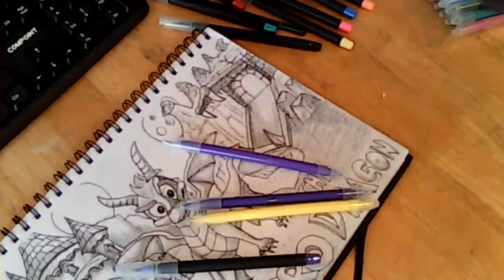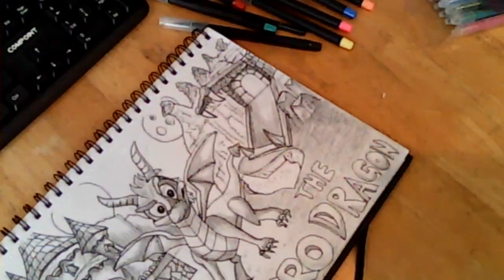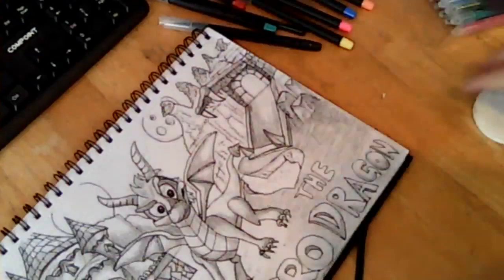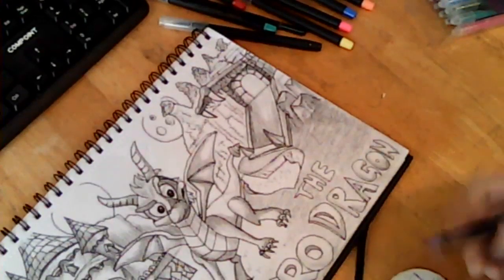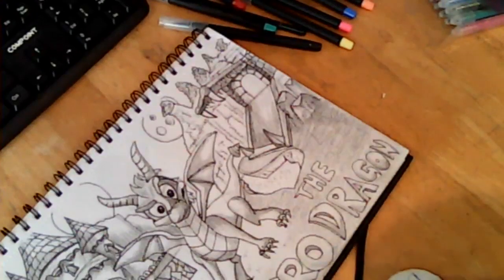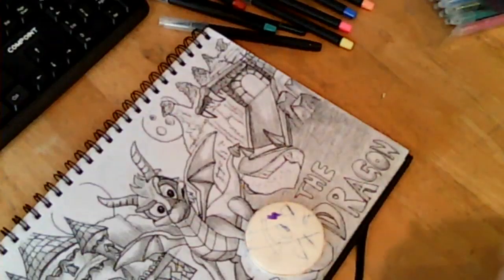Okay, so it's very purpley, as you all know. So I don't really know what purple to use. I got my block paper here. What purple should I use? That one. This one here. This is just where I'm dabbing on something.